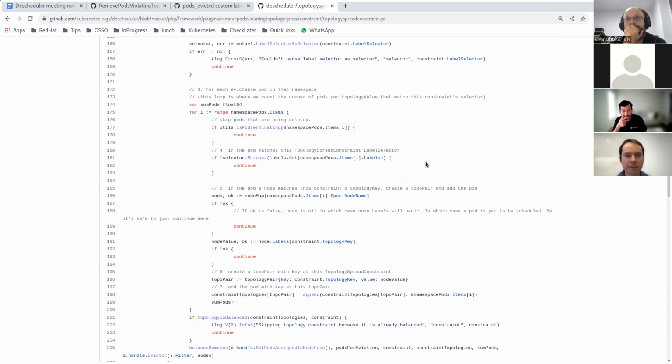So it's not going to be perfect, but maybe the first step is to consider multiple constraints and then come back and see if we can bring all of that logic to this level, to see if we can evict and whether we've hit those throttles like max pods per namespace or max pods per node during this check.